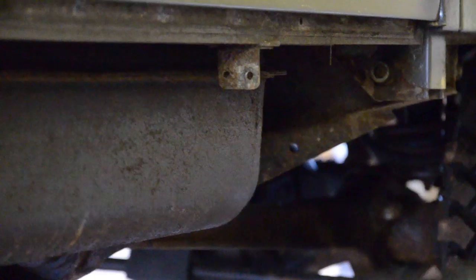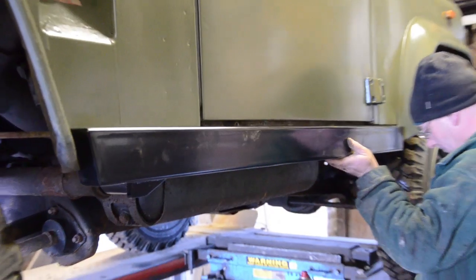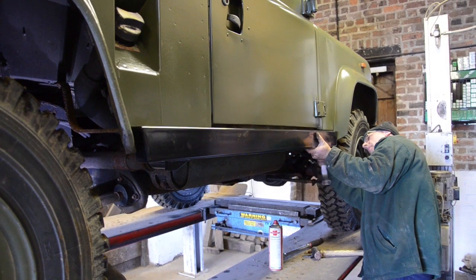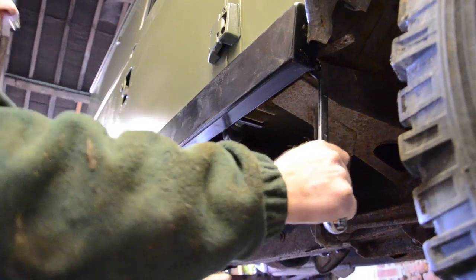And these were fantastic. I'm a real believer in the cottage industry. I think this guy deserves a round of applause for what he's done because they are just absolutely superb. They've gone on so well. We gave ourselves like a couple of hours to put these on — it literally took like half an hour to put both on. They were so well made, they just went straight on. No adjustment needed.